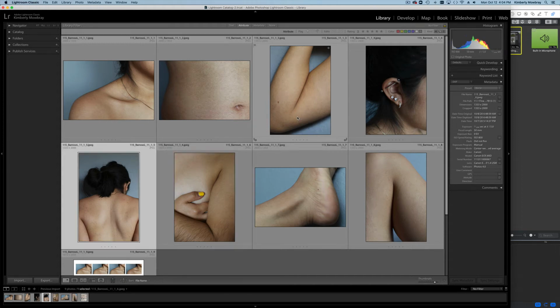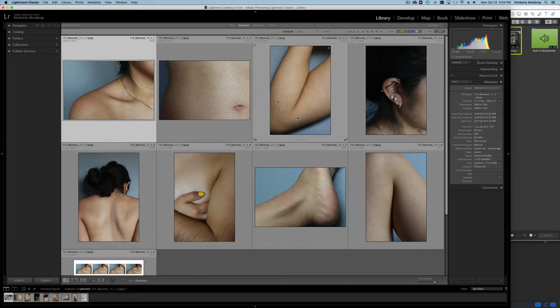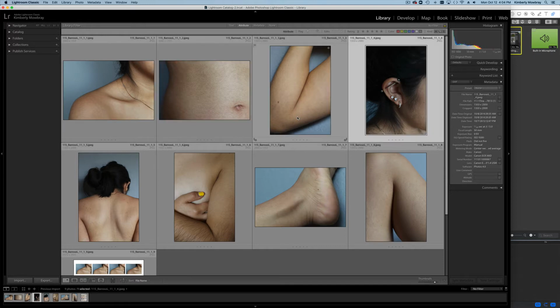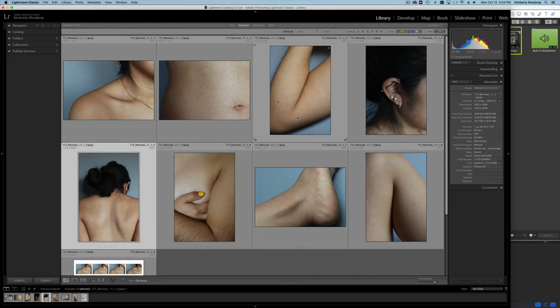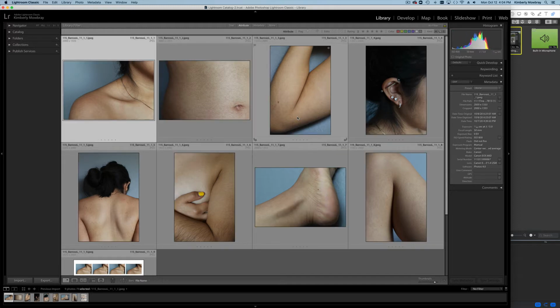Alright, Laisha, we're looking at your ISO. We're going to start off looking at these technically, and you're at ISO 800 for all of your images. You just bump it up to 1000 for one of them. Your aperture, you keep the same at f5, and you're adjusting your shutter speed.